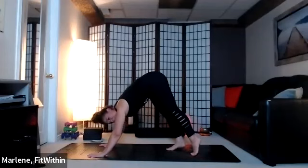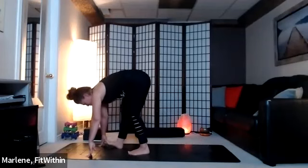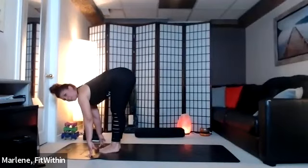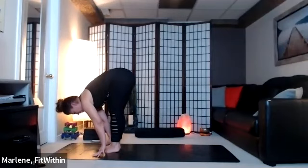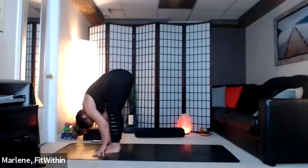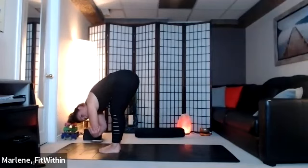Ready, everyone? Let's walk it in, top of the mat. Either feet apart or option to bring those big toes together. Traditional mountain. Tadasana, forward fold here. Uttanasana. Reach for opposite elbows for that nice ragdoll.